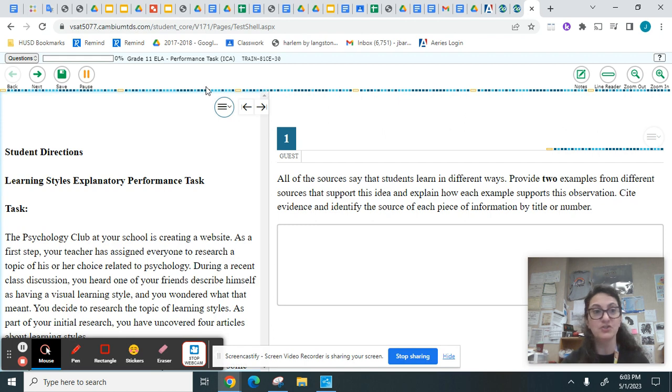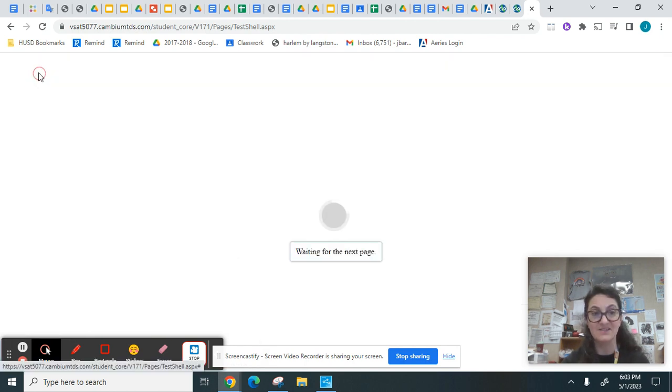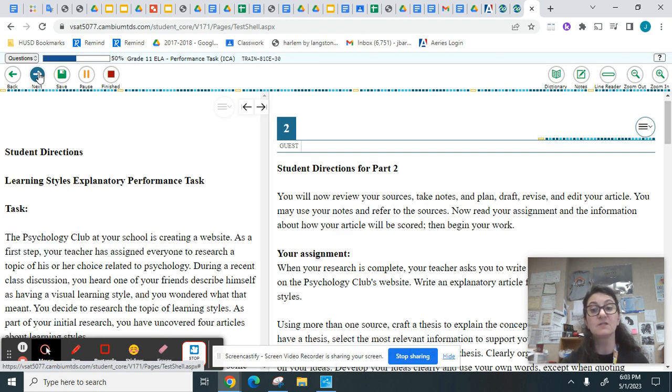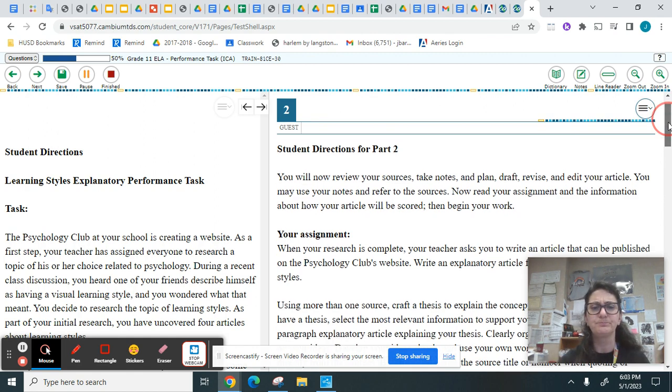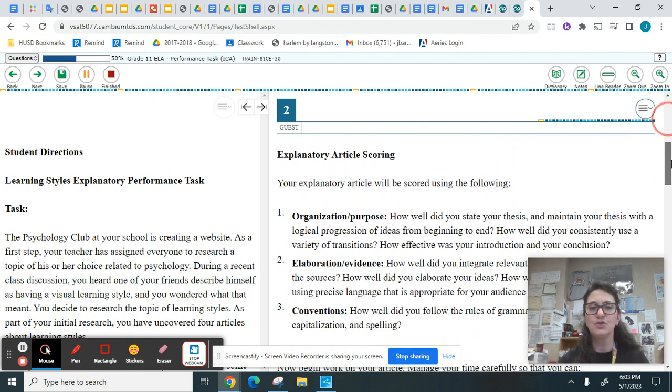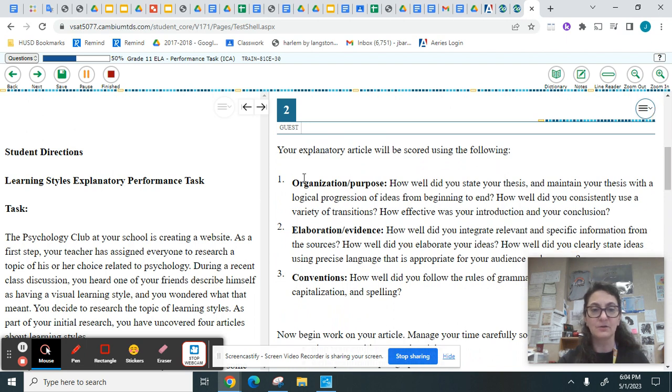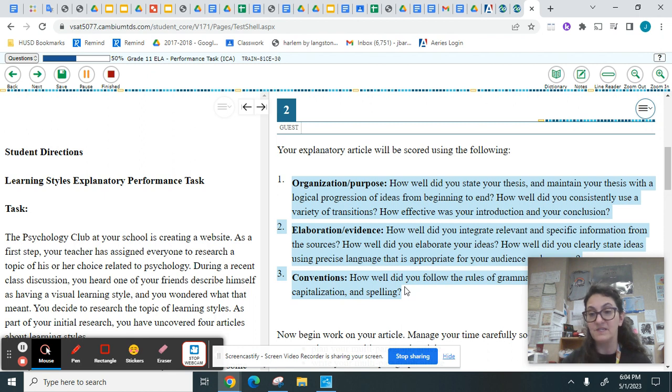Once you're done with question number 1 and you click next, this is where you get into the big writing. It could be a whole essay, a whole article, a whole editorial. So let's take a look at some of this. So your next heading is question number 2. Okay, notice they are pointing out here how your work is going to be scored.